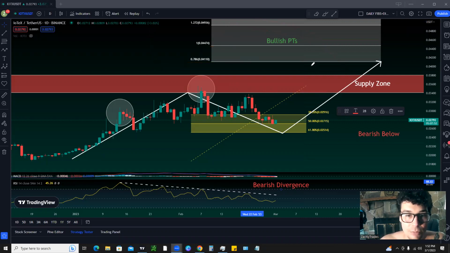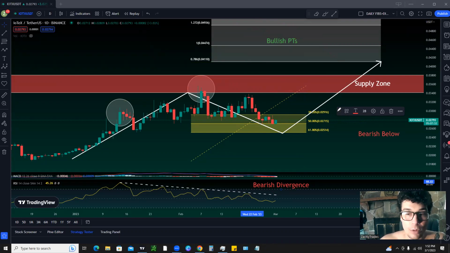Now, there's a lot of work to be done, okay? We really need to break this bearish divergence trend line, all right? We need to stay above our major retracement levels and break through this supply zone, okay? We could still be in an uptrend if we end up putting in a high and a higher high and a higher high and get rejected from our supply zone. Okay, that's definitely still possible.